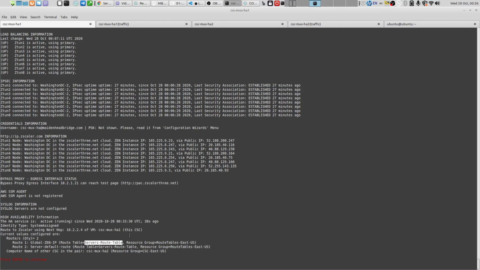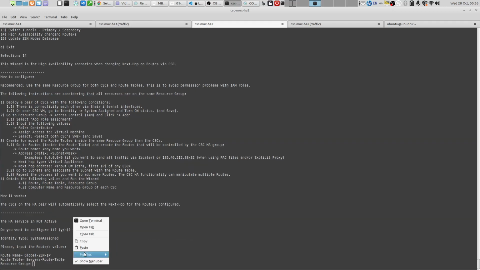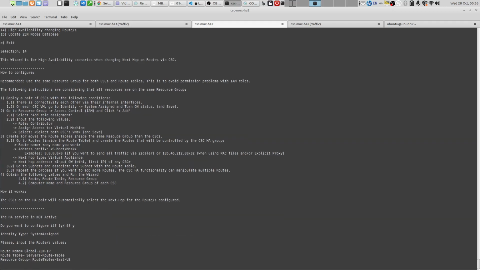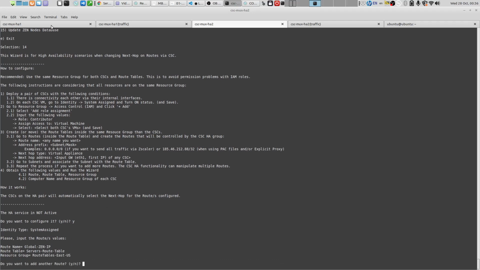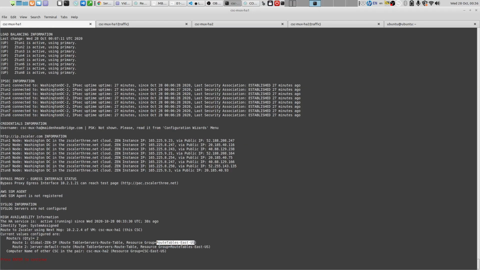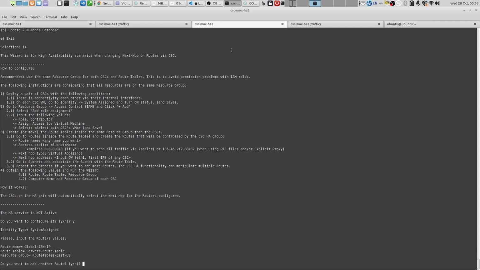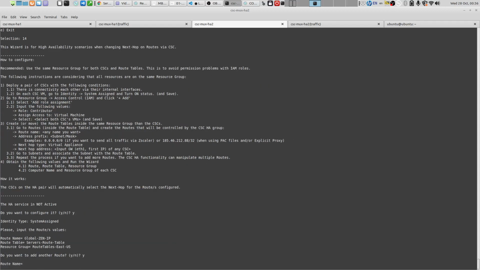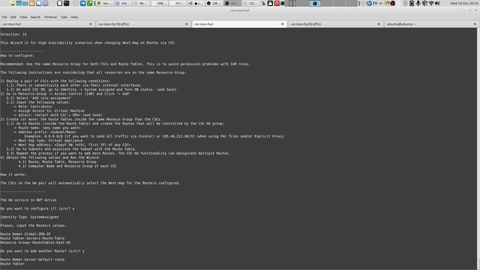Resource group. And let's go to the other one. Route name.